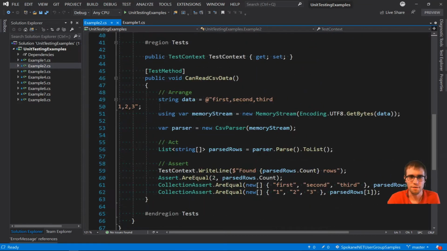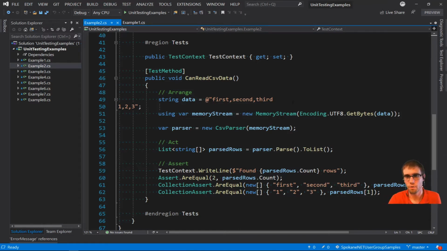Now, for our unit test, this means that we can go through and eliminate our test setup and test cleanup methods. We're now down to being able to act on something strictly in memory, which now means we also have less of a risk of two tests accidentally affecting each other. You can imagine if you had one test that did something crazy like delete all the files in the temp directory. Well, our previous test, heaven forbid those get run in parallel and one of those wipes out another one. And now we have a test failure that actually doesn't have anything to do with a CSV parser failure. It's just because we've got this additional dependency.